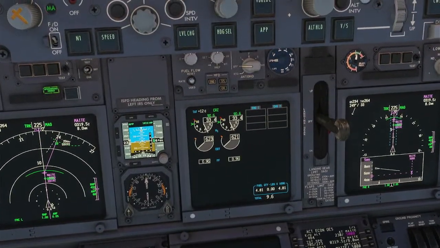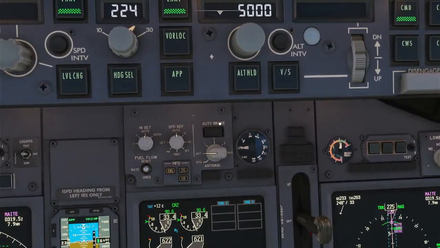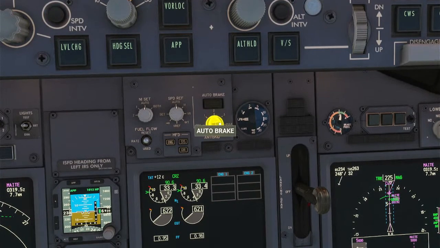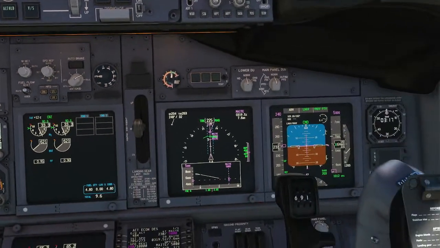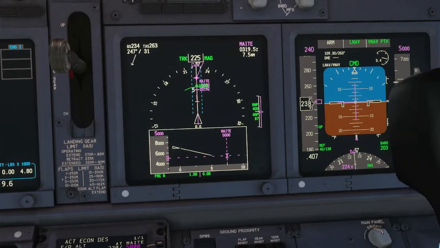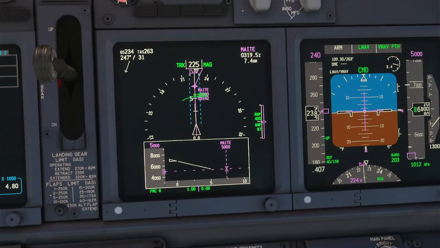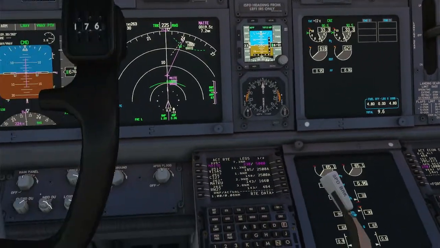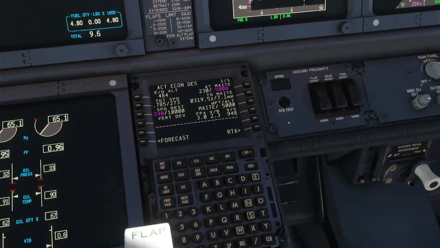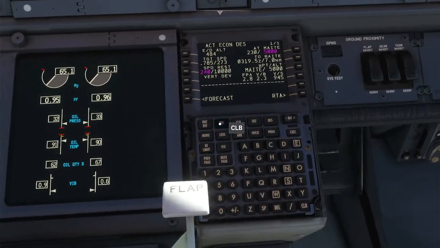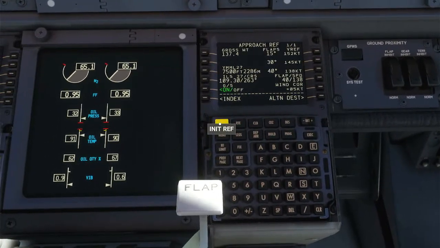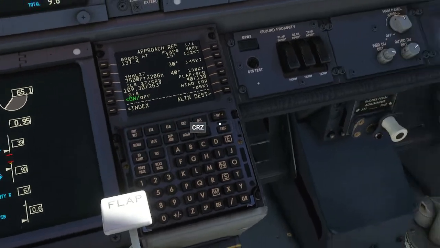Alright, and let's program this. And we're on a pretty good trajectory right now. That's looking good. Let's check our VREF real quick for landing. Alright, that's still good.